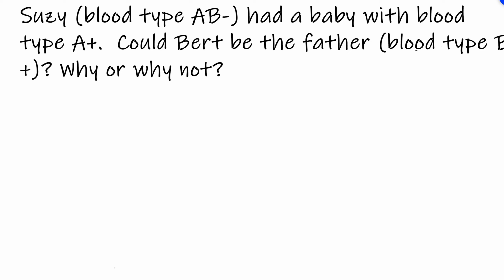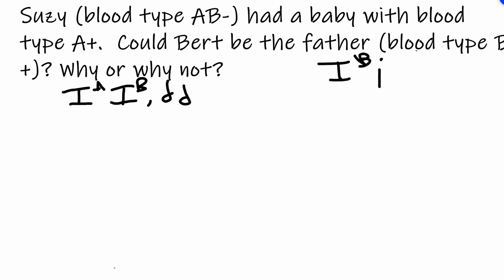So let's take a look at this. Now, Susie, we just said this a minute ago. If she's AB negative, right, she's only going to be that. That's all she can be. Okay, we know what she is, genetically speaking. Bert is going to be like the A positive. There's going to be four combinations here that are possible for Bert. Okay, well, let's start off with both homozygous D, because he's B positive, okay?